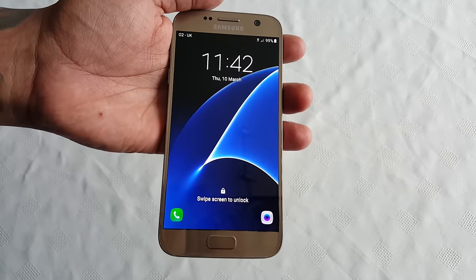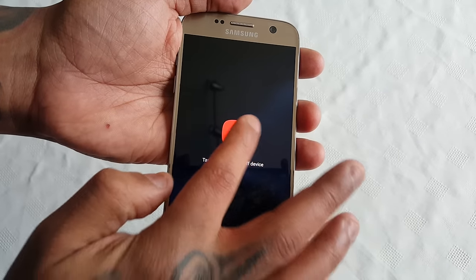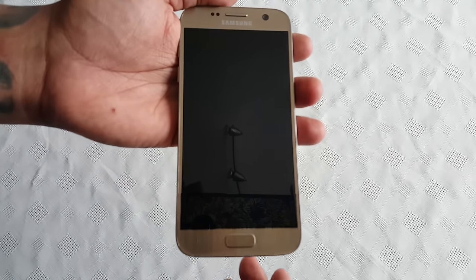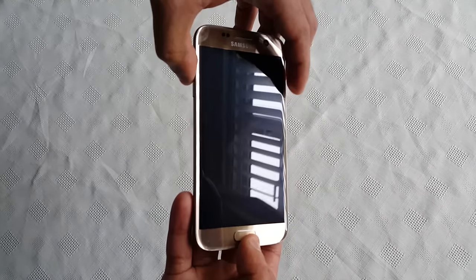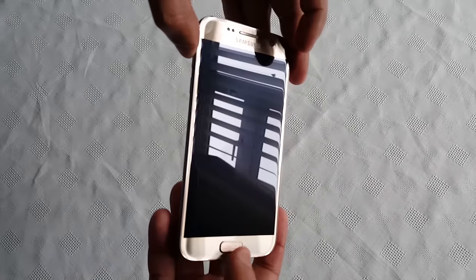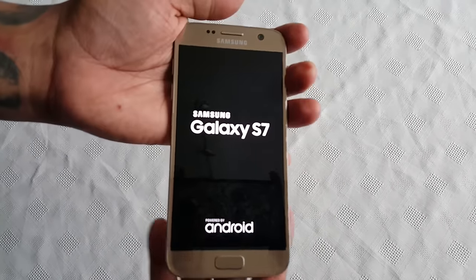So what you need to do is turn off the phone. And you need to press the volume down button, along with the home button, and the power button on the side, so you're going to press all three at the same time. Oh, hold on. You're going to press the volume up button, sorry, with the home button and the power button. So it's the volume up button, home button, and power button, all three at the same time, until it says Samsung Galaxy S7, then you can let go.